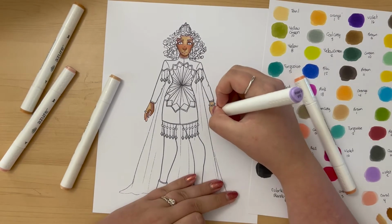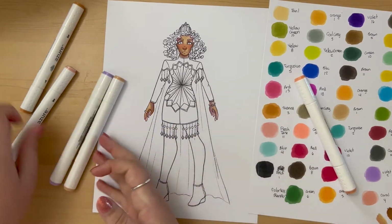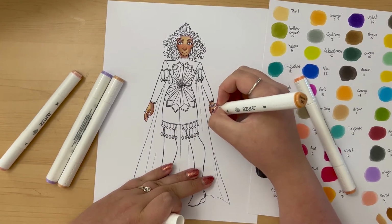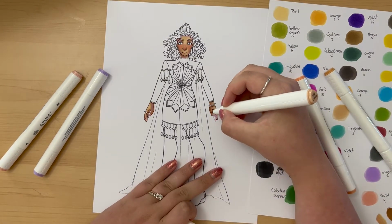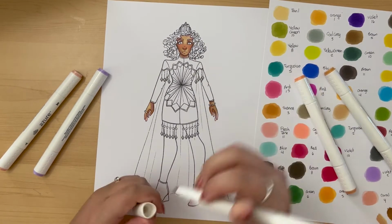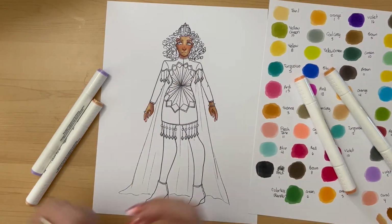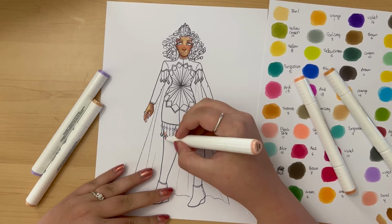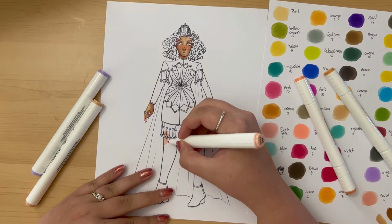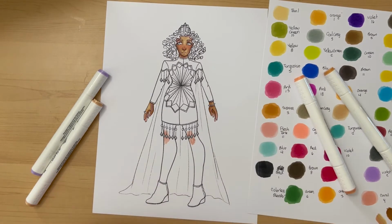This was fun. They're very back and forth though. If you purchase these, keep in mind that you want to make sure that you have a marker paper, and if it's like a thinner paper, make sure you have something underneath it, because they will bleed through. They're very juicy, and from what I noticed, they do blend well, but you have to be careful because some colors almost repel each other. They very much so push the colors away, and you have to be patient and do a lot of back and forth to get exactly what you want.